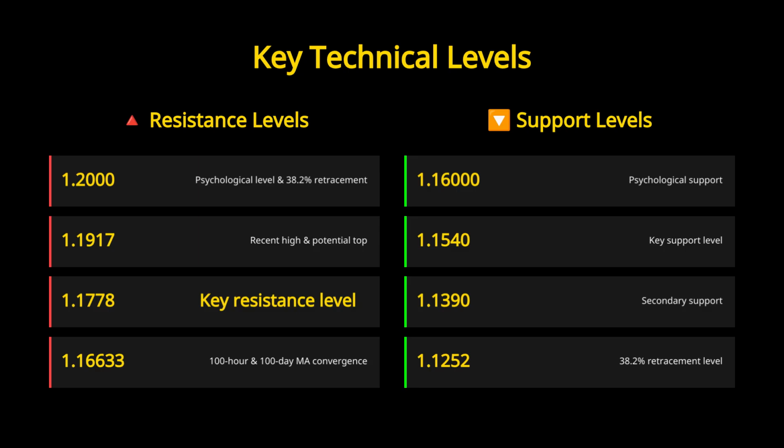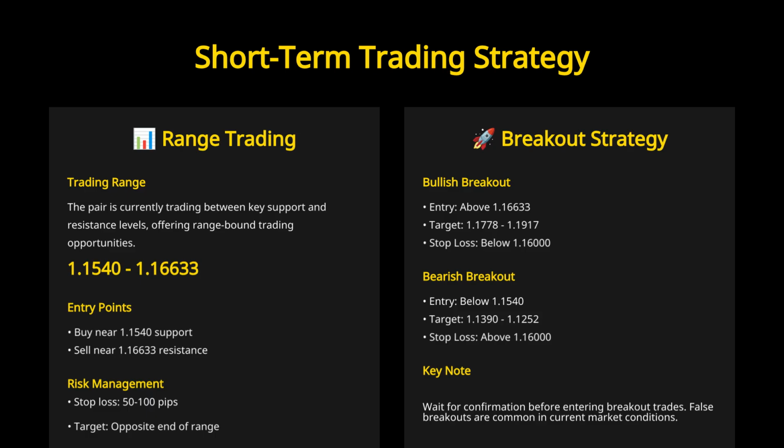The 200-day moving average at 1.0850 represents a crucial support level. A break below 1.0900 could accelerate selling pressure, while a recovery above 1.1000 would be needed to shift the near-term outlook back to neutral or bullish. For short-term traders, the current setup suggests a bearish bias with careful risk management.